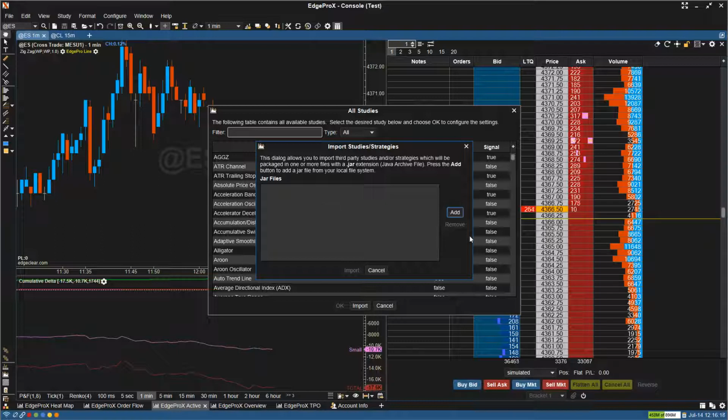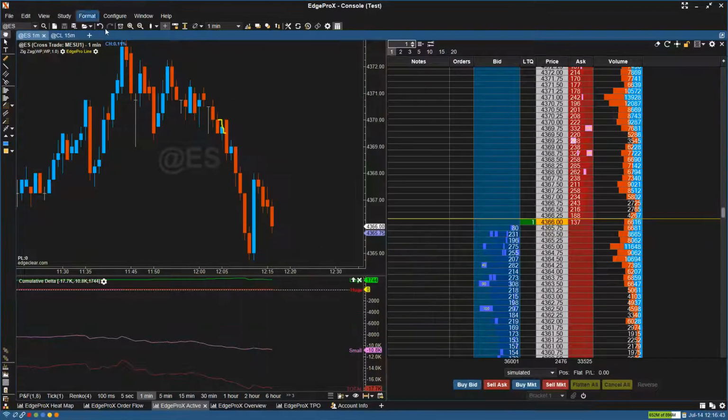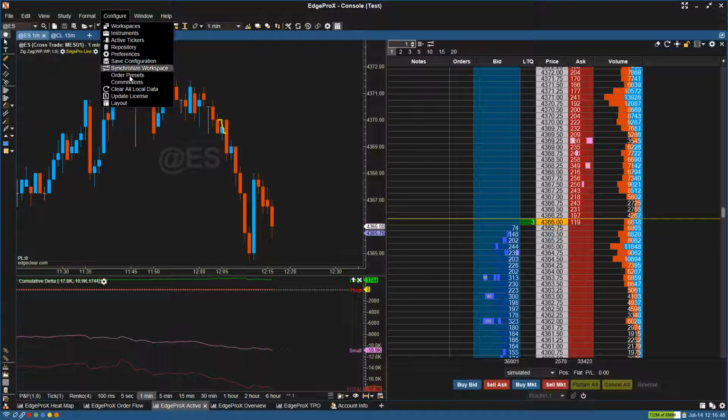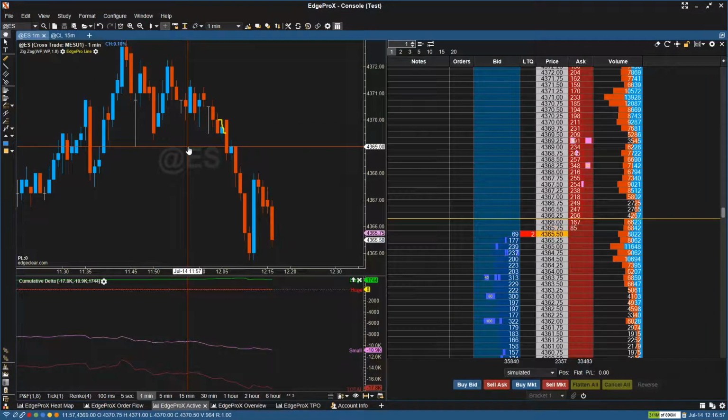I believe, again, with these studies, I would try regardless to upload them and see what happens. But then again, I'm not entirely sure what that is going to do. I know EdgeProX is a white label, so it doesn't support those TML files that you probably have, but it doesn't hurt to try, because you can always just reset. If it messes up everything in here, you can always reset this by going to configure, layout, reset layout. If I hit reset, it'll change everything back to the default version regardless.